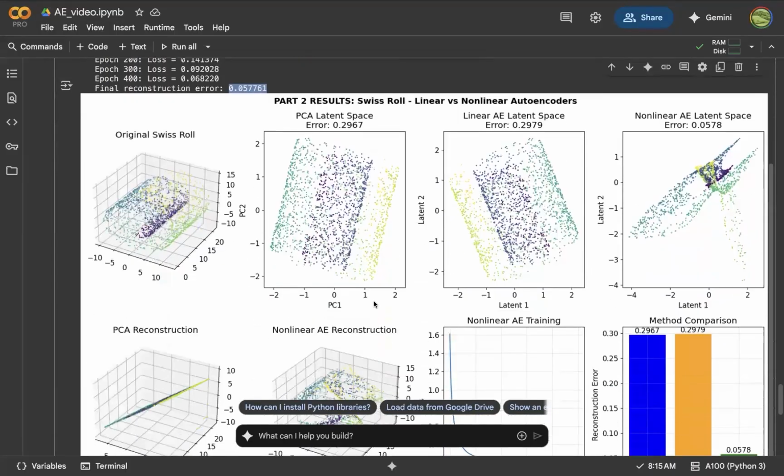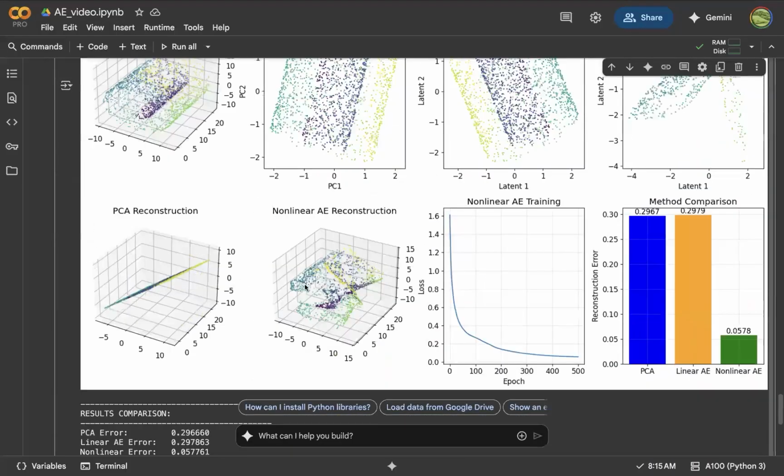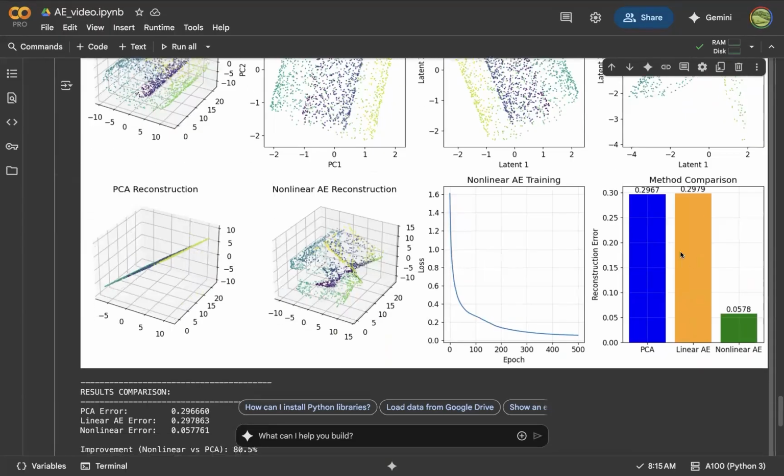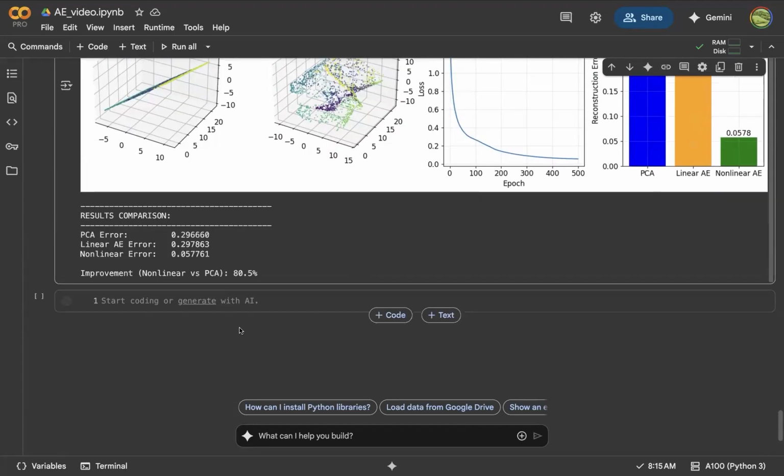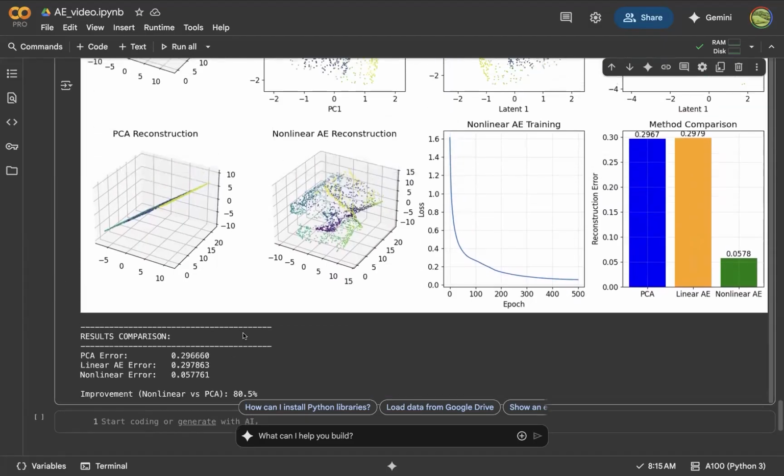And here is the result, looking at the 2D and then the 3D reconstruction. You see that the PCA reconstruction is basically giving us a much simplified reconstruction. That's why it's very poor in reconstruction error, as you see here. And for the nonlinear autoencoder, you see the training is going down smoothly. That's how we show that the nonlinear autoencoder can handle much more complicated datasets and find a better representation of them.